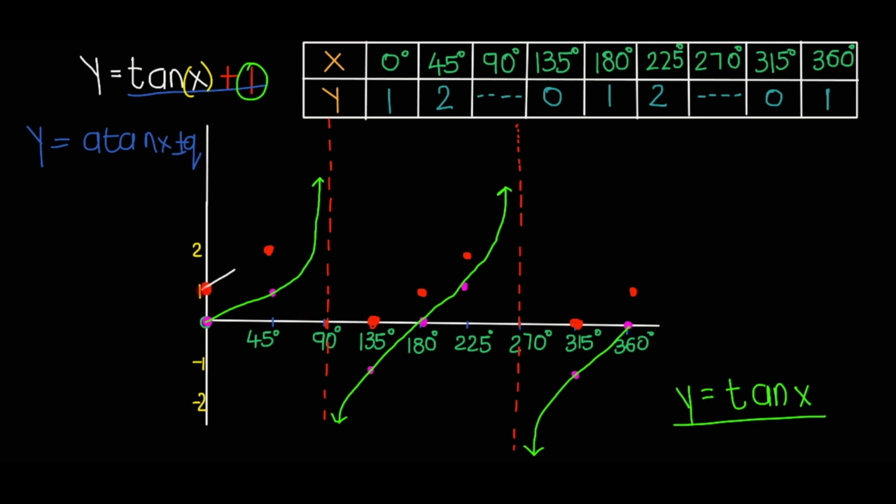Re tlo ba le something like this one, and then on this other side, remember it's going to a thome somewhere from the asymptotes, and then on this side yaba in this way. So the graph ya rena ya y is equals to tan x plus 1. Lemoga gore what's the key change here.